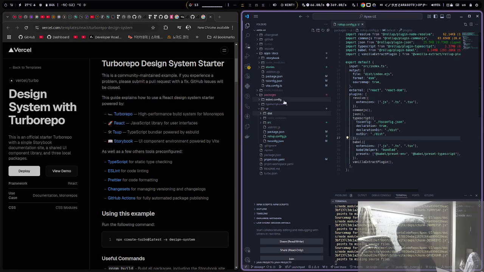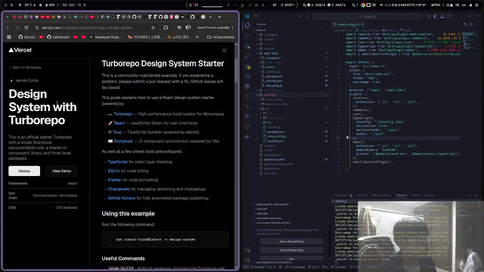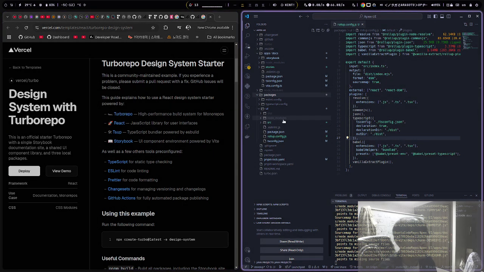After that, I think my next step is making my own design tokens. I thought that just using shadcn, not shadcn, Radix UI, makes this design system really fast.